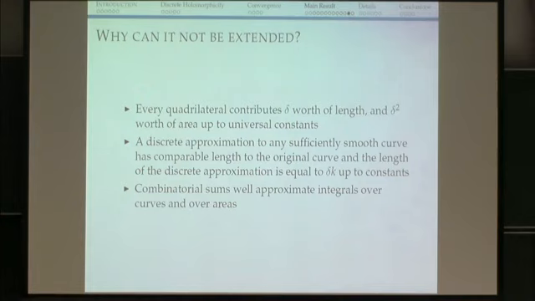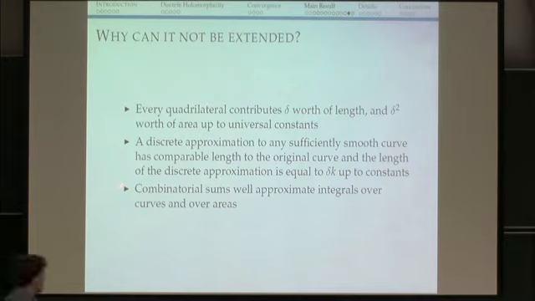And well, first off, this already makes things quite bad because, of course, if your quadrilaterals are different sizes, that's just not true. They contribute however big they happen to be. And equally, you wanted to say that if you're given a smooth curve, you can find a discrete approximating curve where the sum of diameters of the things you're using in the discrete approximation is more or less the length of the curve.